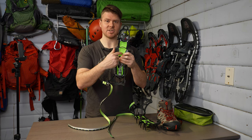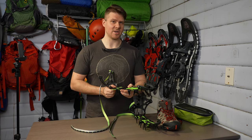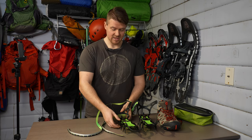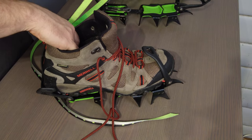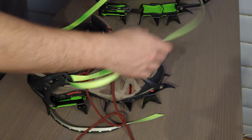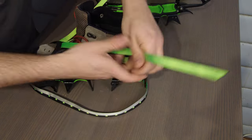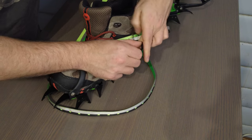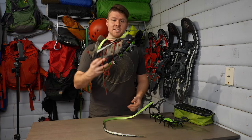You can see the green stuff is all plastic — they say it's good down to minus 60 degrees Celsius, though I think you'd have other problems at that temperature. You can adjust the size to fit your boot. They're pretty straightforward: put your boot in, loop the strap through, crank it down. More expensive ones just go single loop, but this one doubles back through the hole, cranks down tight, and there's a double buckle on the side — you go through both and back through one and it pinches tight. Crank that down and you're good to go.